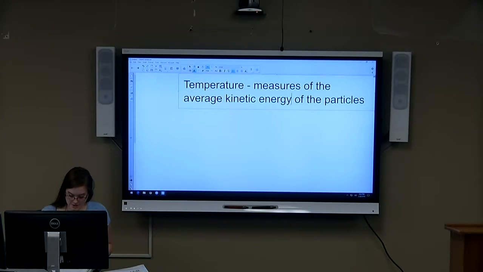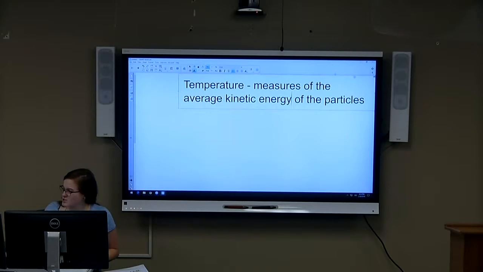Liquids and gases both count as fluids because they flow. So even though gases are just like in the air around you, they still flow steadily from one place to another, whereas solids do not.